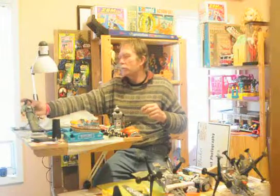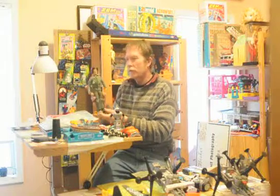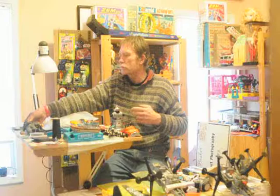Joe, Hasbro. When they made Barbie, they had to make something for the boys. It's not a doll, it's called an action figure. This is the front and the back. It was a 12-inch figure in the beginning. We didn't have the little 3-inch figures. That came later with Star Wars.